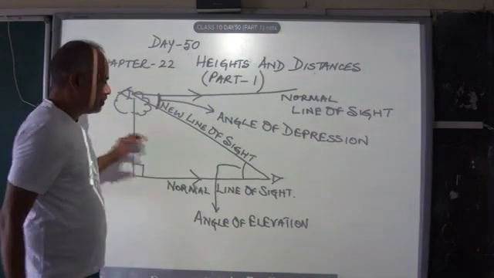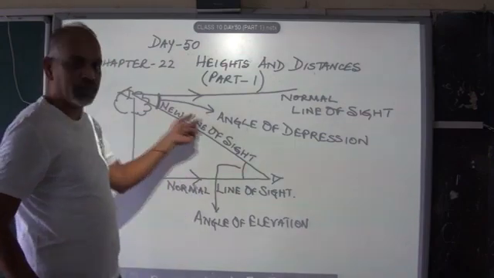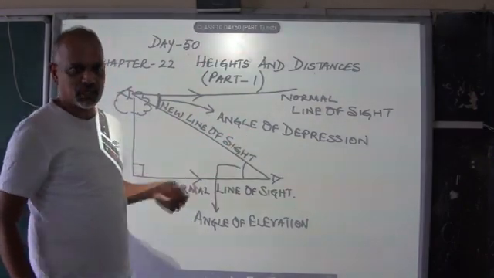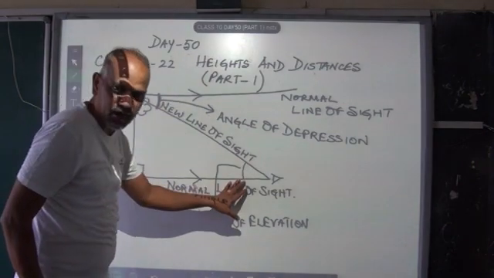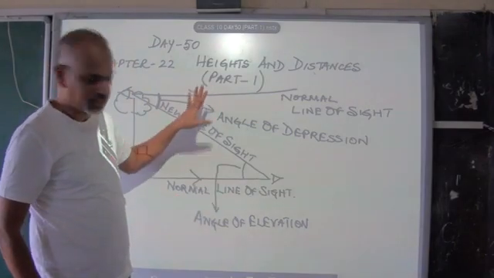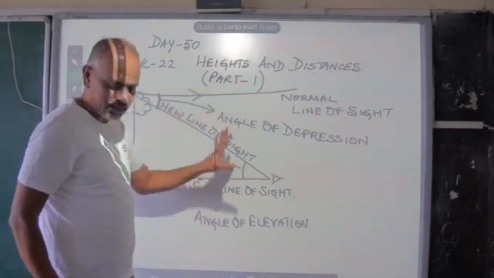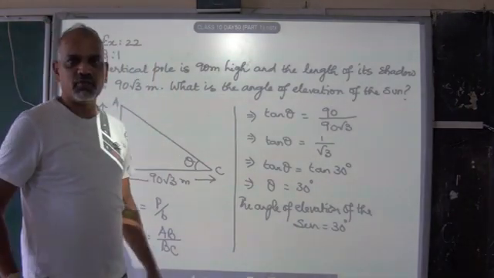So, in some cases in the question it will be given that the angle of depression is so much. Instead of marking that as the angle of depression, you can mark that as the angle of elevation because both these values are same. So, I hope this is clear. Then, we'll start out with the exercise.